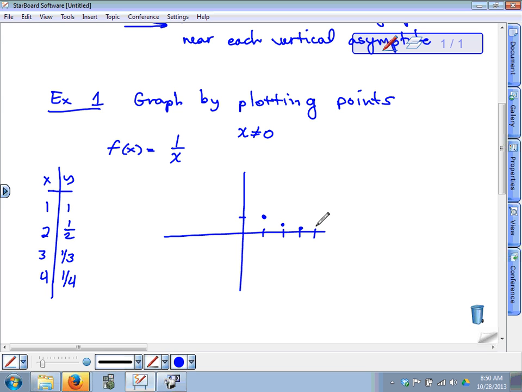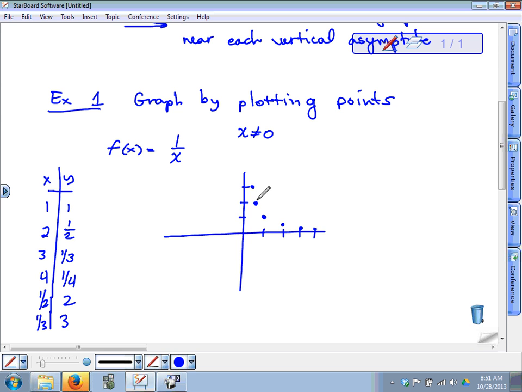My question for you is, is this ever going to hit the x-axis? It's going to get as close as we can get to it without actually hitting it. Now let's go not the opposite direction yet. Let's go numbers between 0 and 1. What about 1/2? If x is 1/2, if you take 1 and divide it by 1/2, then it's 2. If you take 1 and divide it by 1/3, how many thirds are there in one whole? 3. So if you take 1 divided by 1/3, that equals 3.